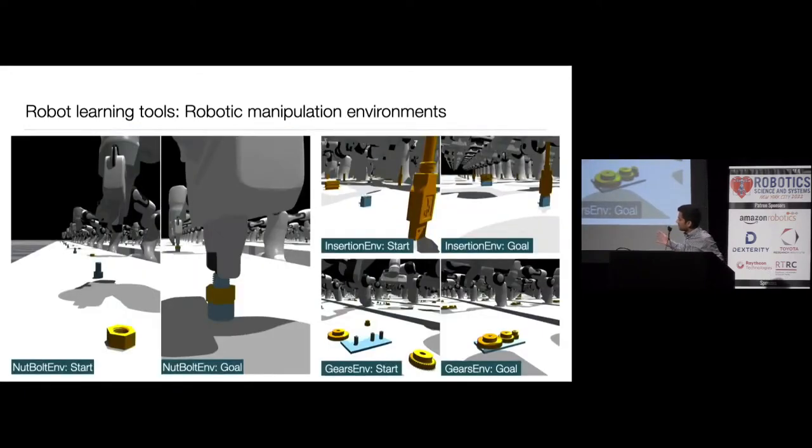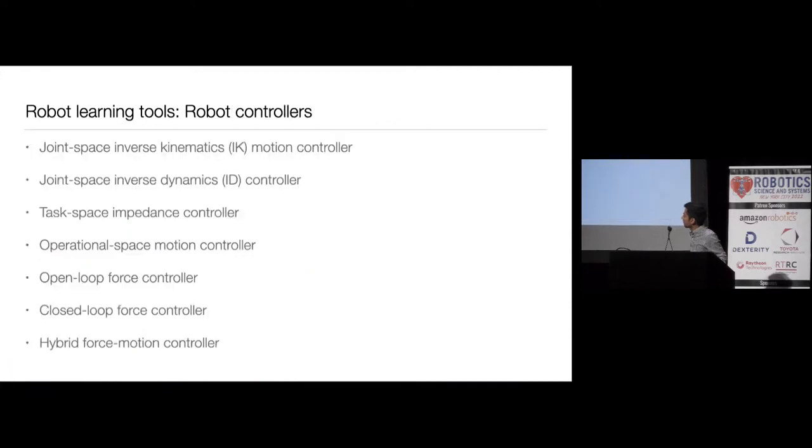We also provide 3 robotic manipulation environments for planning, control, and RL. This includes the nut-bolt environment, which includes a Franka robot and a nut-bolt subassembly, an insertion environment, which includes insertion assets such as electrical connectors and pegs and holes from the NIST board, and a gears environment, which includes the gears subassembly from the NIST board. We also implement 7 tensorized controllers, and the RL agents in our framework can be formulated to use their action spaces as targets to any of these controllers.